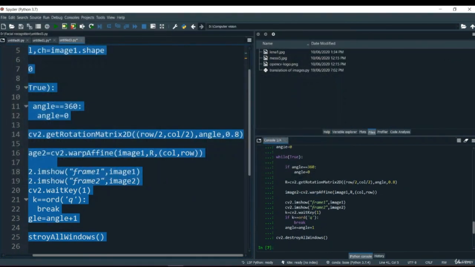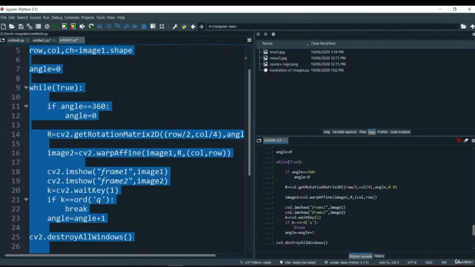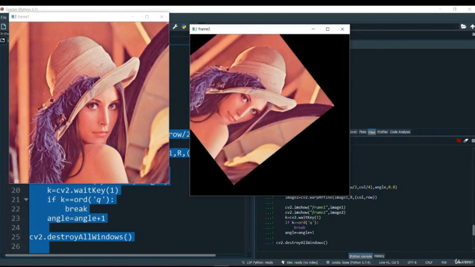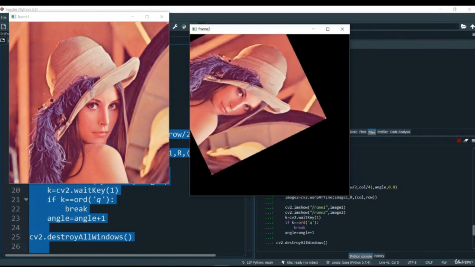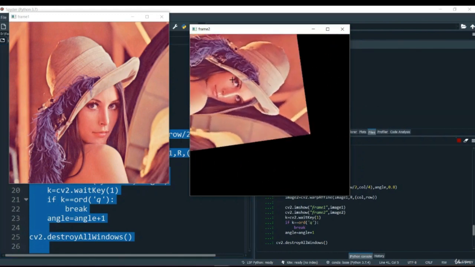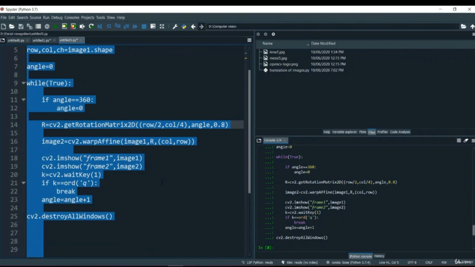Now we can also do one more thing. We can change the axis. Right now we're giving the center point. Let's move away from the center point. Now let's see. You see, we have changed the center point. The image is juggling around the window, all over the window. So this is all about rotation of images.